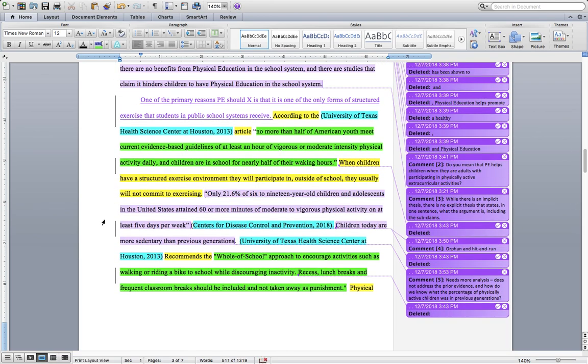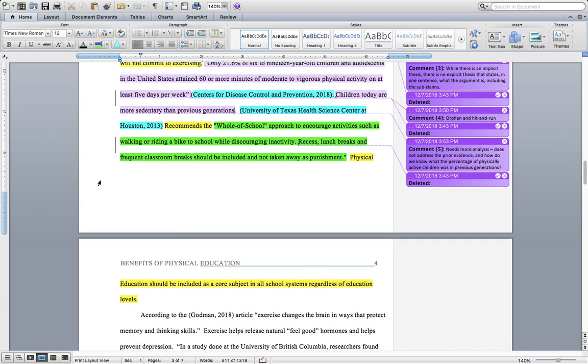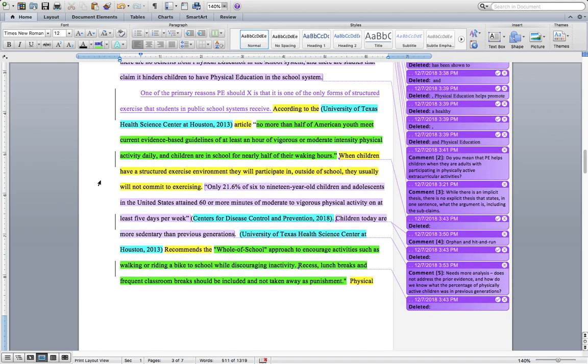So you want to see at least 50%. I would want to see 50% of this in yellow, if not more. You really want to see more than 50% in your own voice, where you pepper in that evidence and then you do the analysis. So this writer currently is dependent on sources, and so they need to work to either minimize, like shorten some of the quotations they have, or provide more analysis. Those are kind of the 2 options.